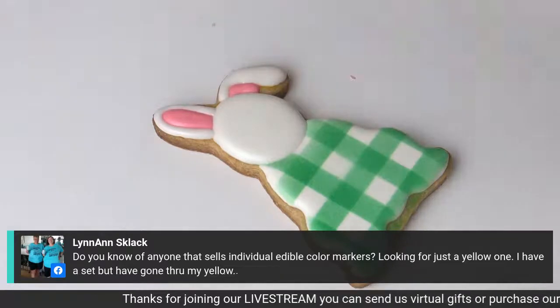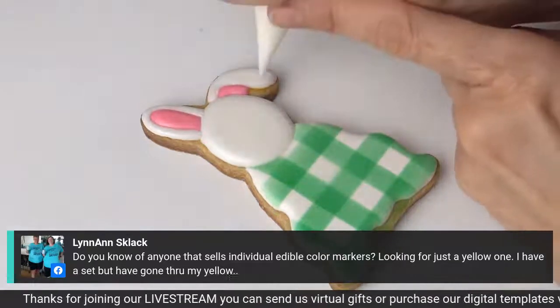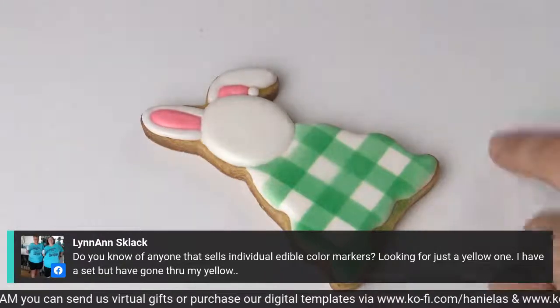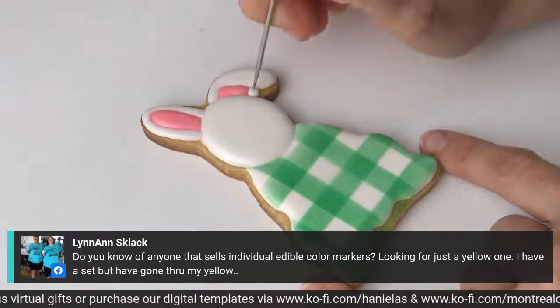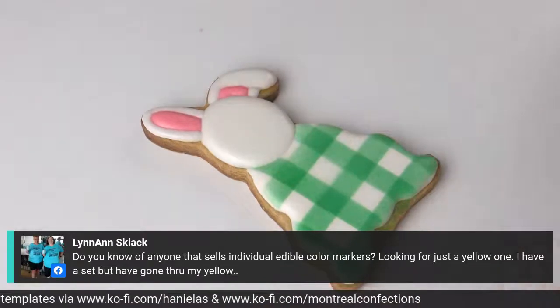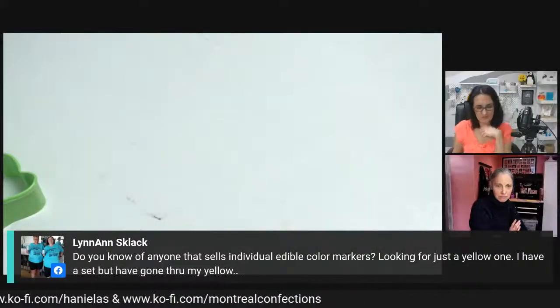Now I'm going to wait and let it crust, and then I'll do this little bit here, okay? I'm letting it crust because I wanted to create definition in there. So if I was to do it right away, it would just blend together. This way I have a nice definition there. All right.